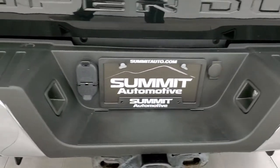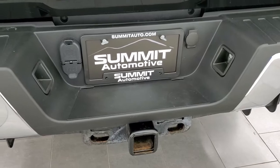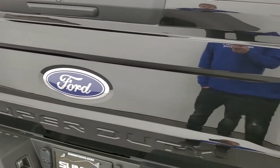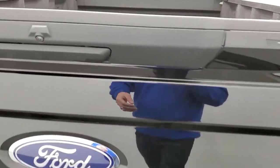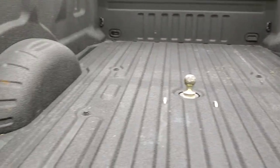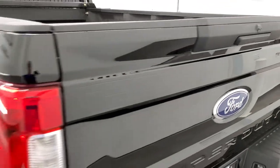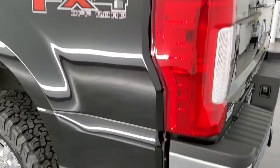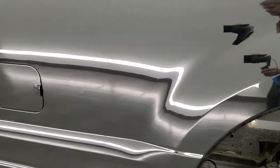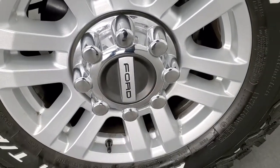Coming around to the back rear bumper — great condition, no dents or dings on that. It does have the full towing package which you'd expect on a Super Duty: receiver hitch, four pin and seven pin wiring. That tailgate is just about as clean as they come. It has a backup camera, spray-in bed liner, gooseneck hitch, and seven pin wiring back here as well. The tailgate shuts nice and solidly. Going down the driver's side — just as clean as the passenger side, no dents or dings on the box. This back rim is in excellent shape as well.